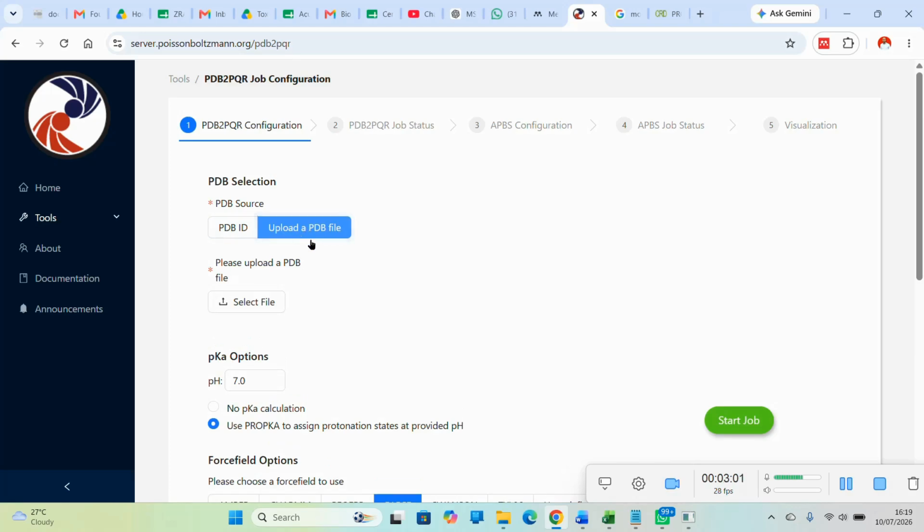So select the file. Then from here, you can browse to your working directory.